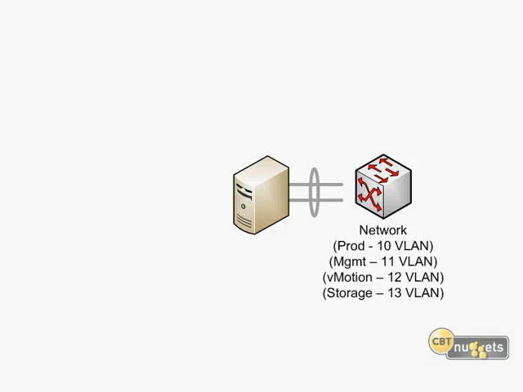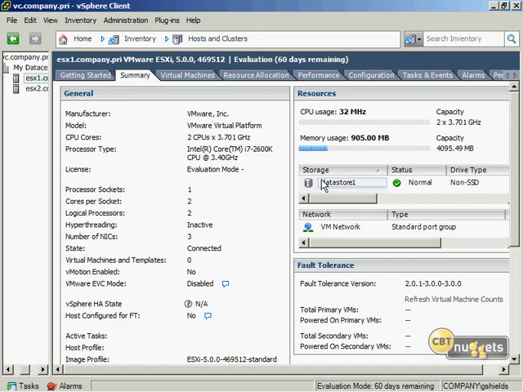Now for the rest of this nugget, I want to actually move away from the theoretical and into the practical so you can understand how VMware's standard switches can enable either of these situations to occur. So here we have vc.company.pri, and I've kind of squished over the left pane here, but you can see that ESX1 and ESX2 are currently connected in via the vSphere client.